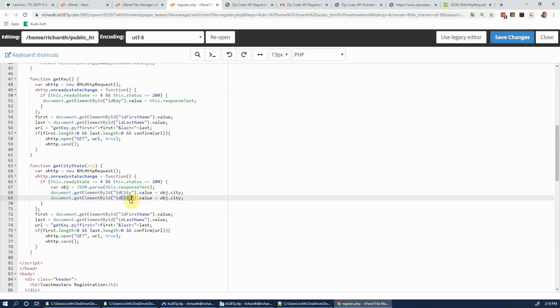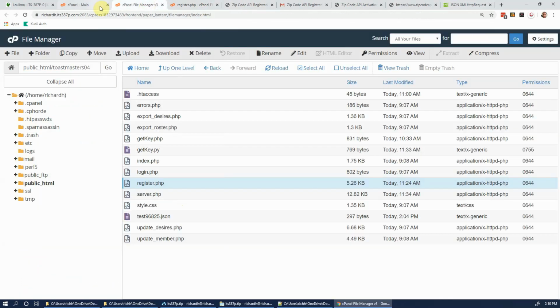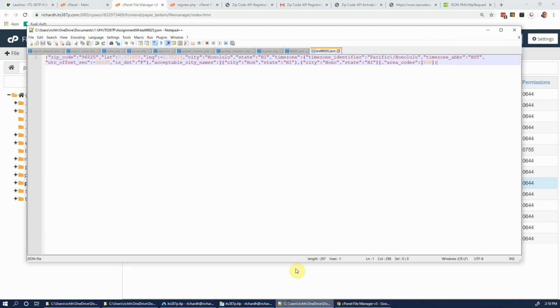ID state should be the same as this, because that's what's coming in. Wherever it was, it's going to look like this. City and state. All right.